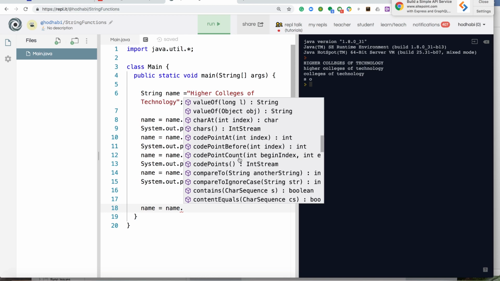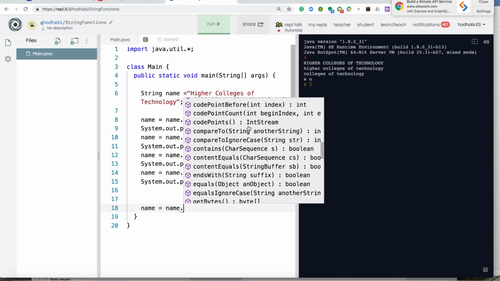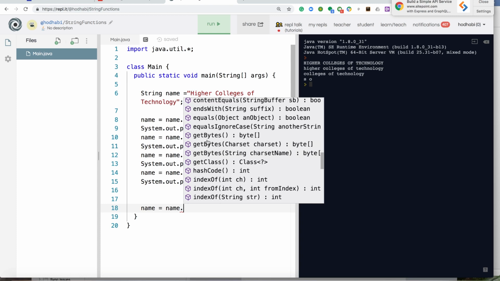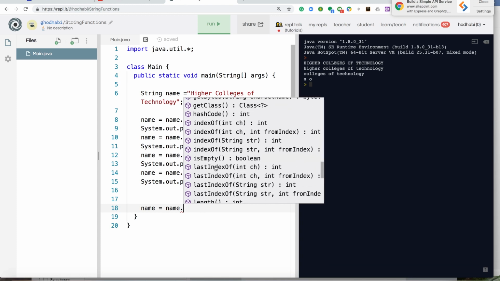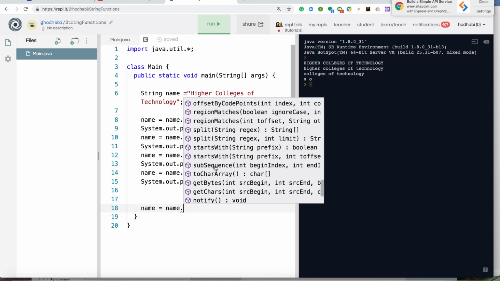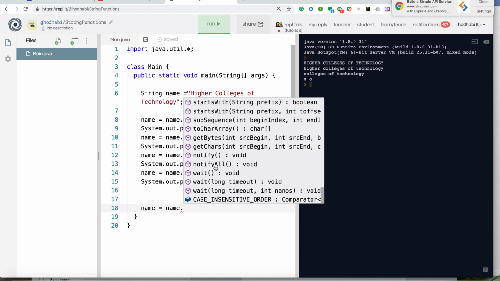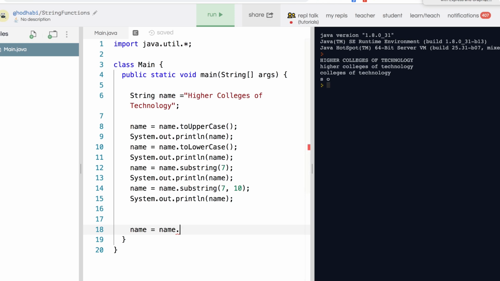Okay, and many, this one returning a stream, which we will not be discussing in this course. And this one, for example, returning a byte array, receiving nothing, getBytes, and returning byte. So each function has some of that. The function you can see here, most of them either receive and return, or do not receive and return. Okay, or receive and return. So we have a number of functions.